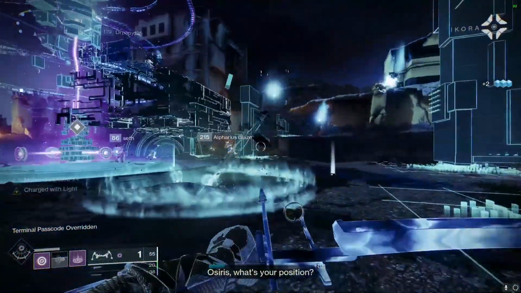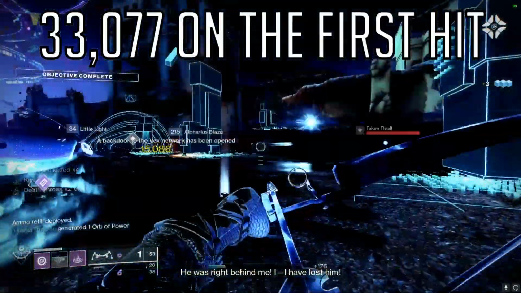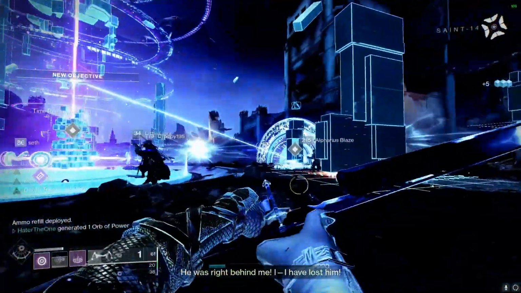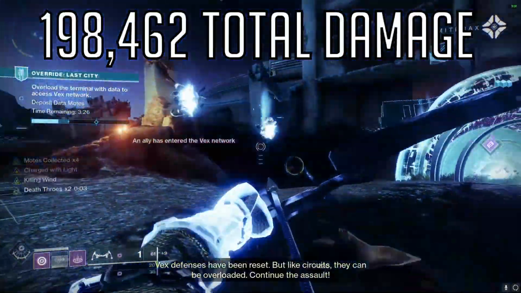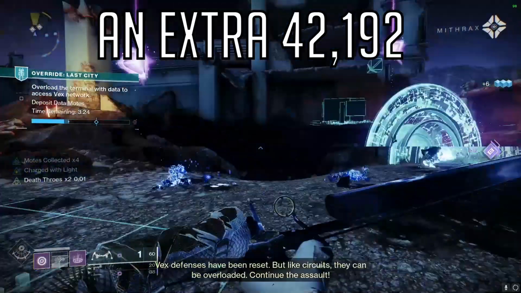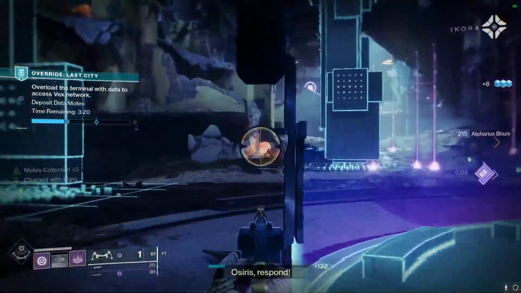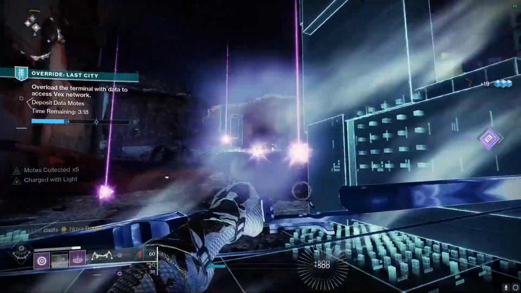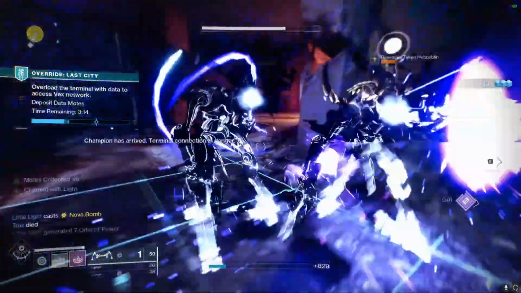After adding the 73% bonus to the current damage, Nova Warp is going to look a little bit better. The first hit is going to deal 33,077 damage, and over the full course of the super, it's going to do a total of 198,462 damage, or an extra 42,192, which is much nicer. It should be quite a bit better for add clear, but it's still meh at best for boss DPS.